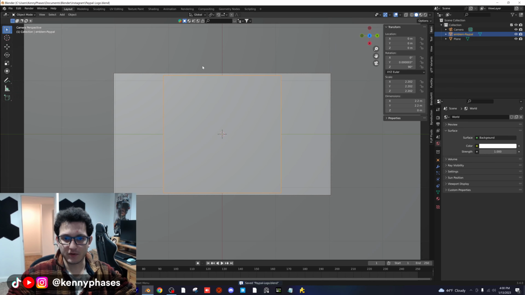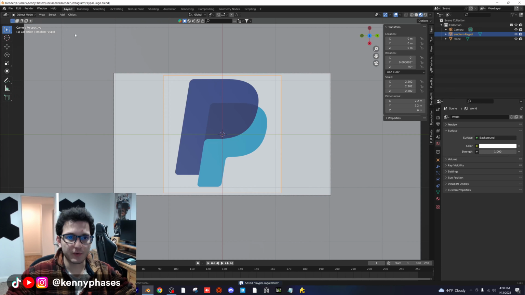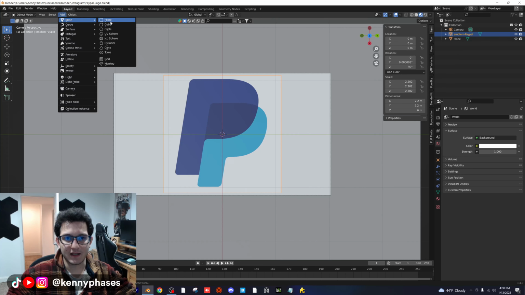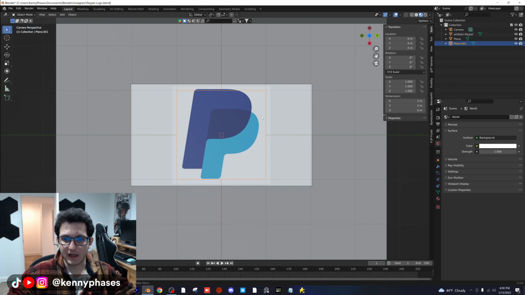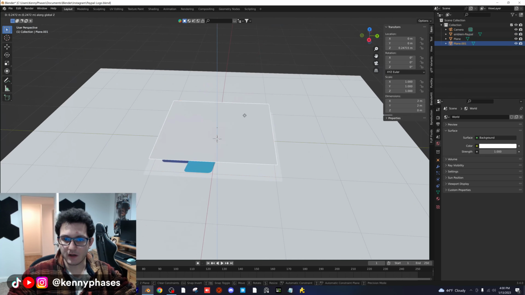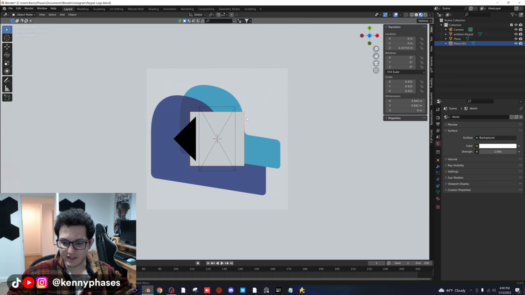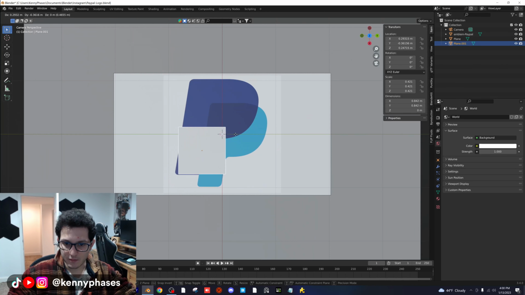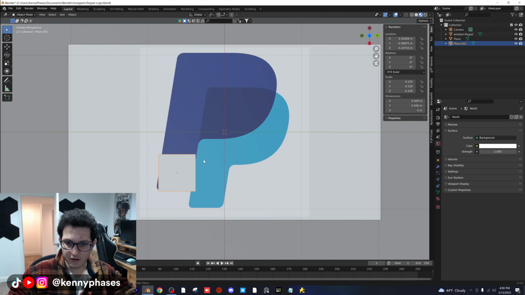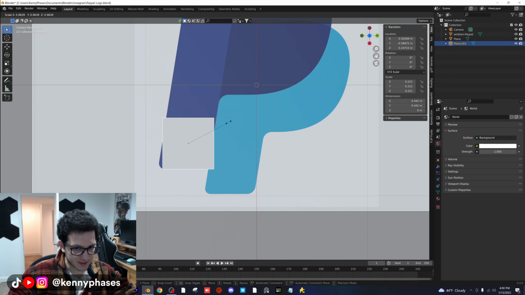So first I'm going to head over to our material preview. I'm going to add in, I think, a plane. I'm going to bring this up. Okay, I'm going to go back to our Z-axis, scale this down, and just move it into place here. Right about there. Again, I'm scaling it down to match this texture here. This looks pretty good. I think that's perfect.